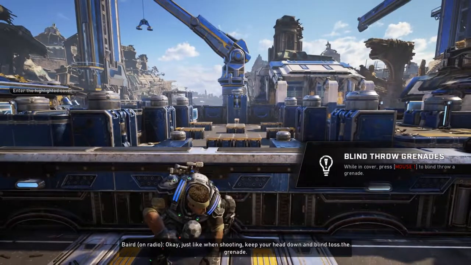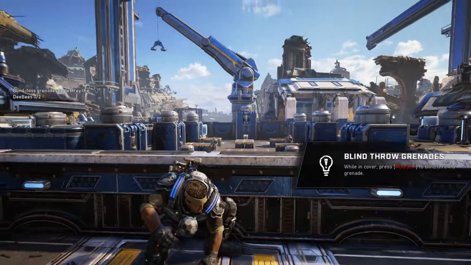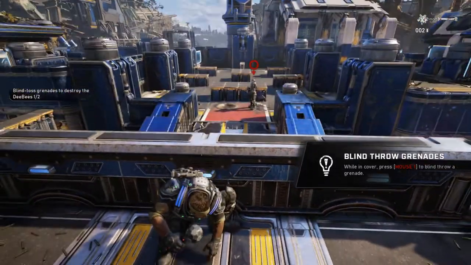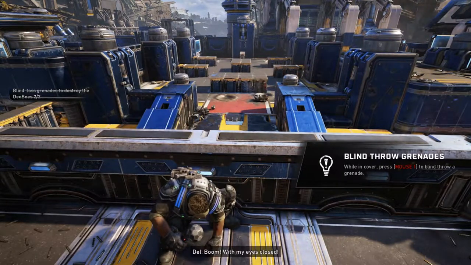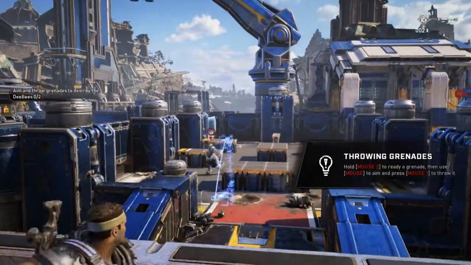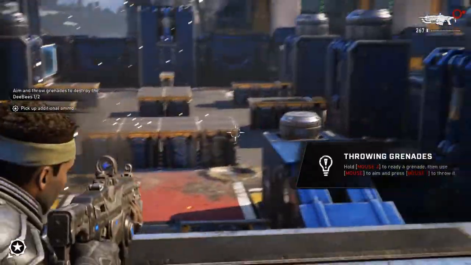Okay, just like when shooting, keep your head down and blind toss a grenade. Concern for citizen safety deactivated. One down. Boom! With my eyes closed. Great. Now open your eyes and target the rest. Just wind up, aim, and release. Grab more frags if you run out. That's one.